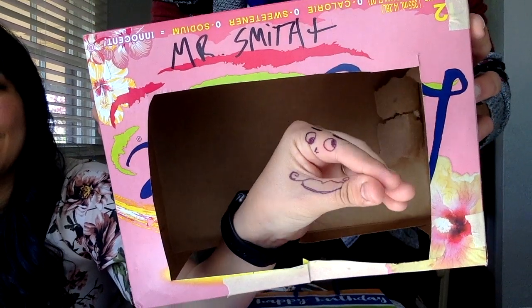First type of puppet is a hand puppet. First, take your hand. Hi. Hey guys, how's it going today? Kids, make sure you ask your parents before you draw on your hand, especially if you choose to draw with a Sharpie.